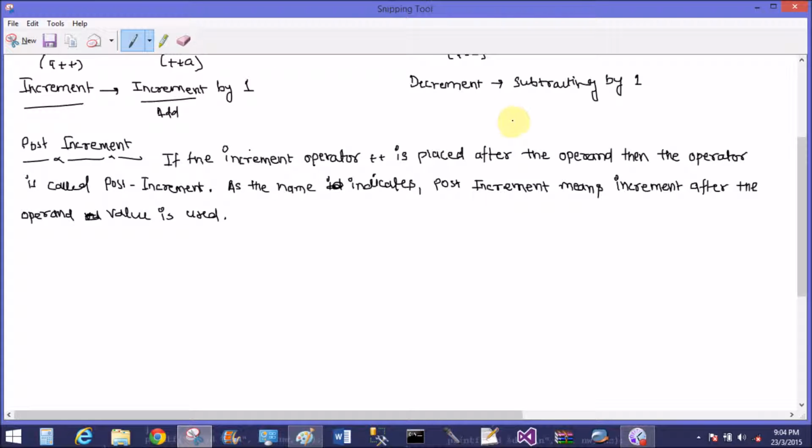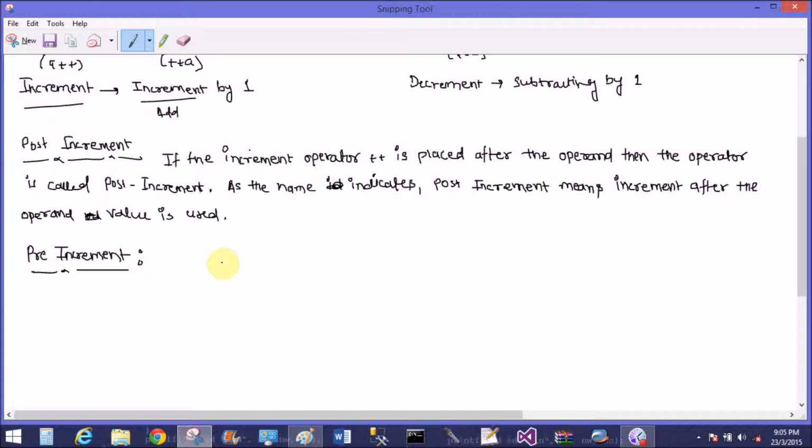Then a is assigned to the other variable as 10 first of all, then after that the value is incremented by 1. So according to the name, post increment means increment after the operand value is used.